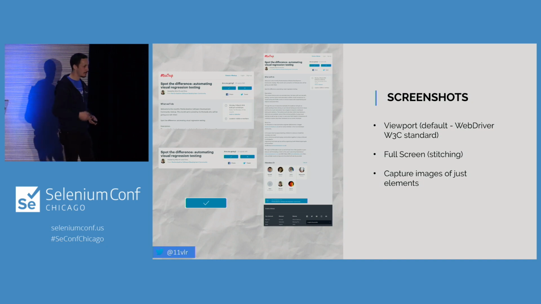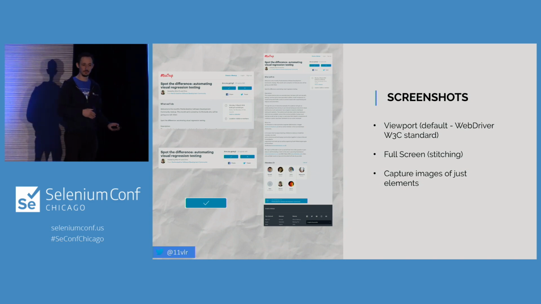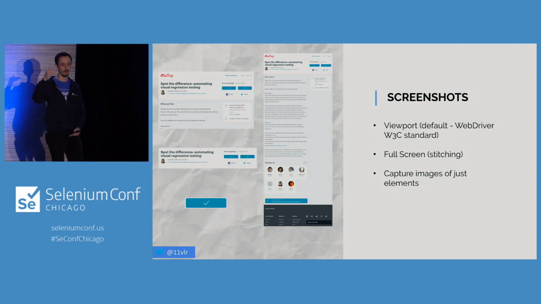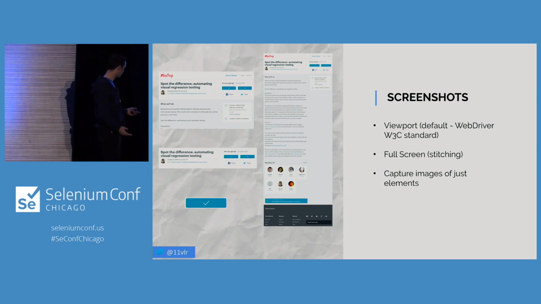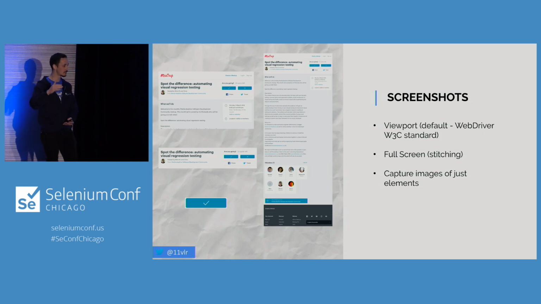Screenshots, so again, many of the frameworks do this. As a W3C standard, when you take a snapshot with a driver, what you'll actually get is what's in the viewport. What we've done with this framework, we've been able to work out the height and width. So we inject some JavaScript into the driver, work out the height and width, and then we inject JavaScript to scroll and stitch the images. But something that's really cool as well is you can get down to element level. So if you deal with banks and things like that, and they have specific branding, you can get down and say, well, I want to check all the buttons are styled correctly. I want to check all the headers. So you can get to that level. You don't have to take full page comparisons.